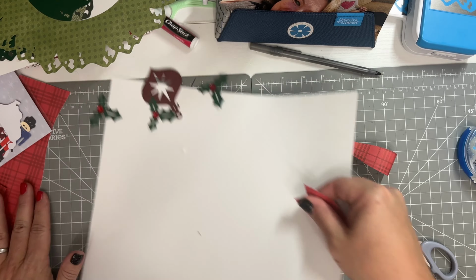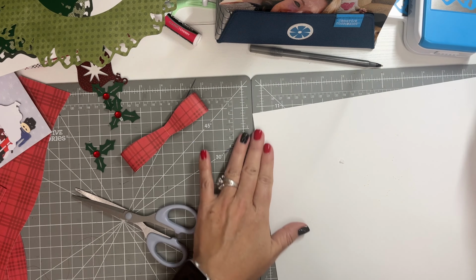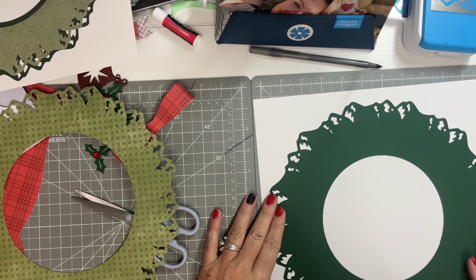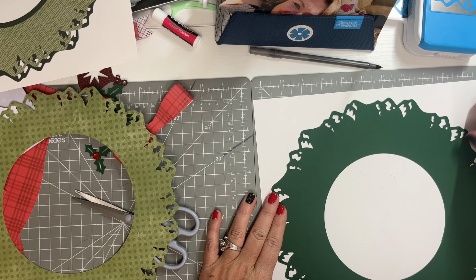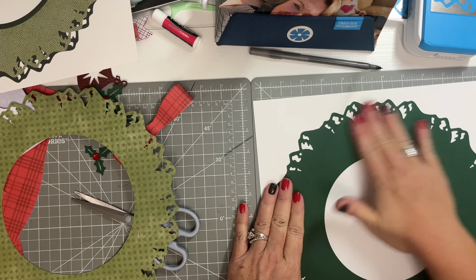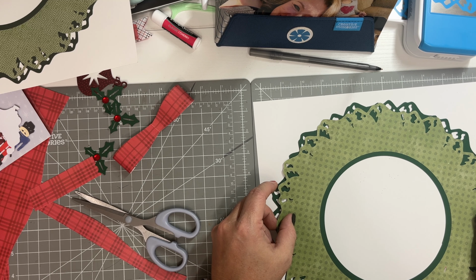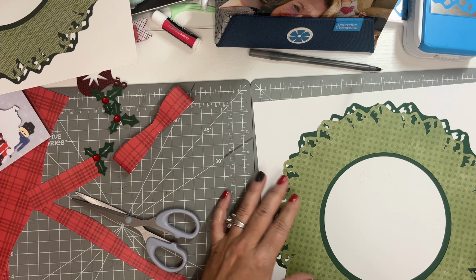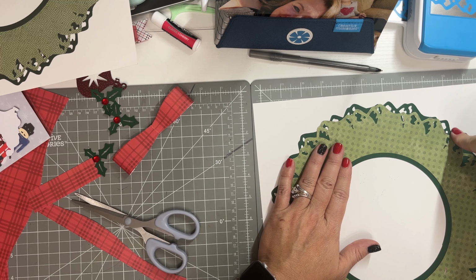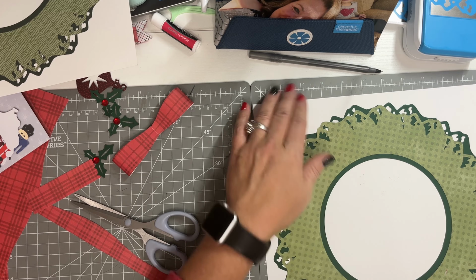So then we can start putting this together. And what you do is, here's my bottom layer that I had already cut. So remember, it was blue outside of the big ring, red outside of the small ring to make this guy. And then the top layer, you're just gonna layer it, center it on there. It was red on the outside of the big ring and blue on the outside of the small ring.